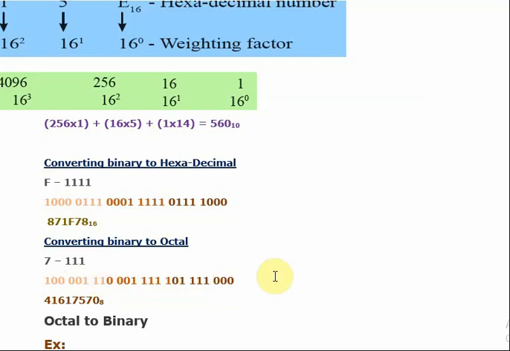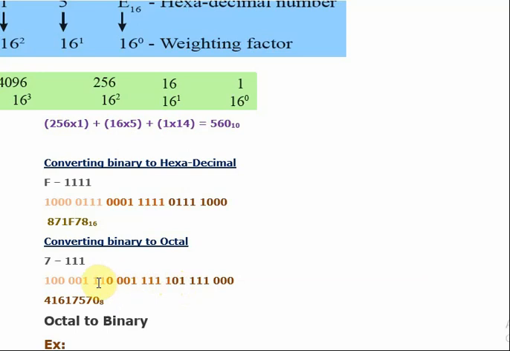Now if you want to convert it to octal, you group 3 bits from here: 3, 3, 3, 3, 3, and put the value. That's all. Here the value will be 0, here the value will be 7, then here the value will be 5. Why? Here the value is 4, here the value is 1, 5. If all are 1, then 4 plus 2 plus 1 will be 7. So here the value will be 1.